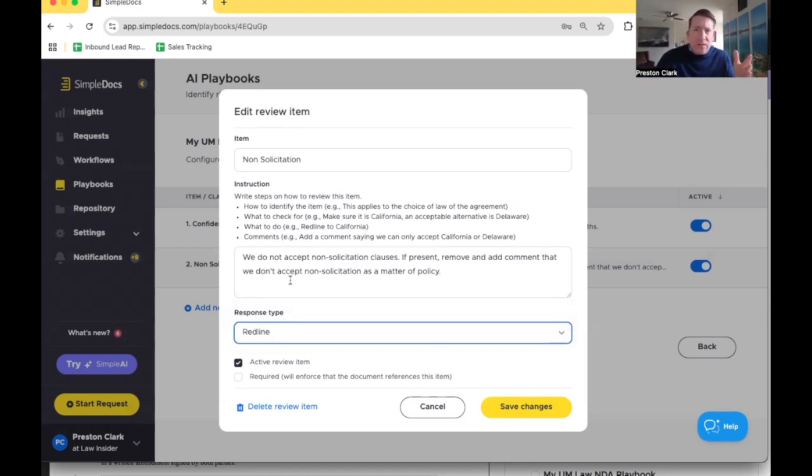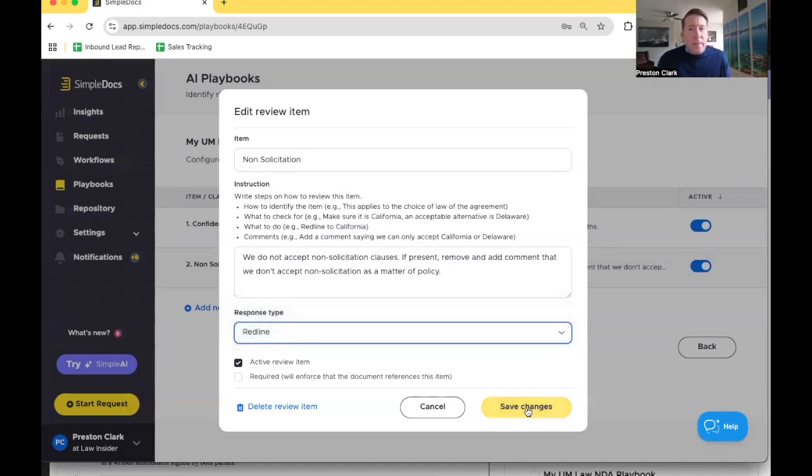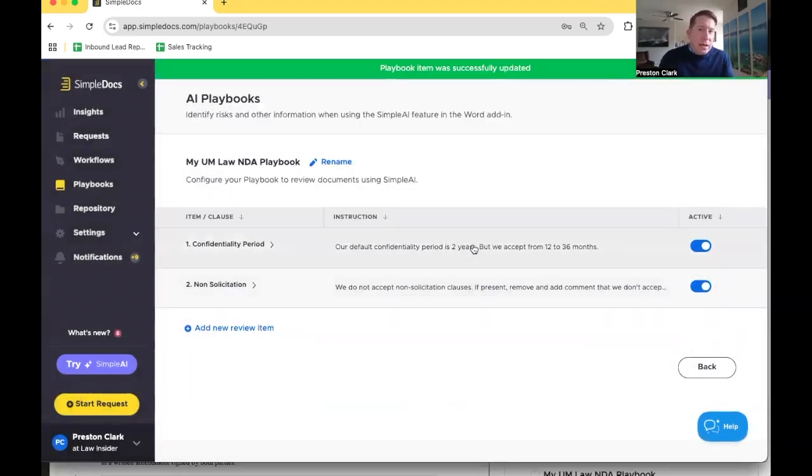It may not exist for you as a binary, but you want to know if something is too narrow or it's out of scope, that it is flagged, and then you can use your discretion to modify it. So you have the ability to turn those on and off, and then you can save changes. And it will work from there.